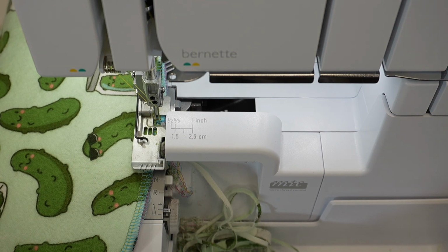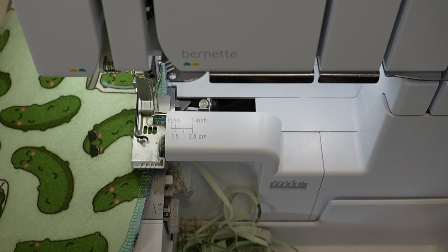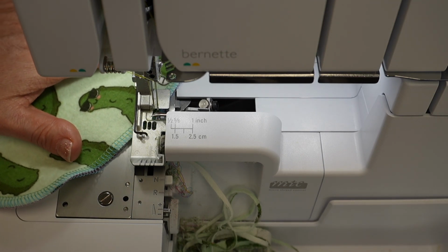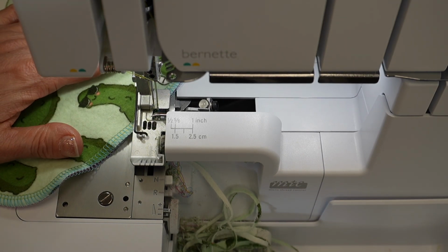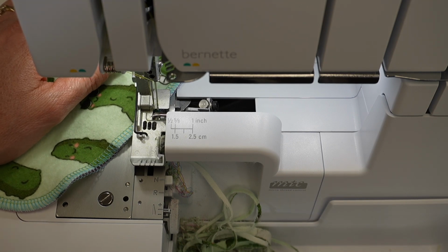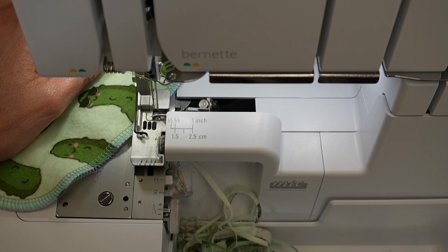Bring the needles up out of the fabric, lift up the presser foot, slide off so your next few stitches will actually be in air, and continue to sew. If your serger does not sew with the presser foot up, then lower it back down so it can stitch the remaining chain.